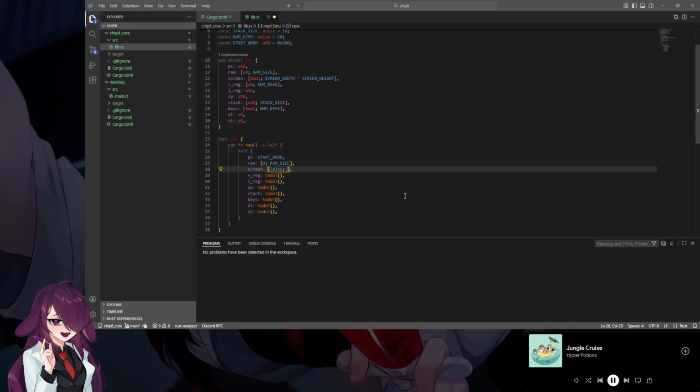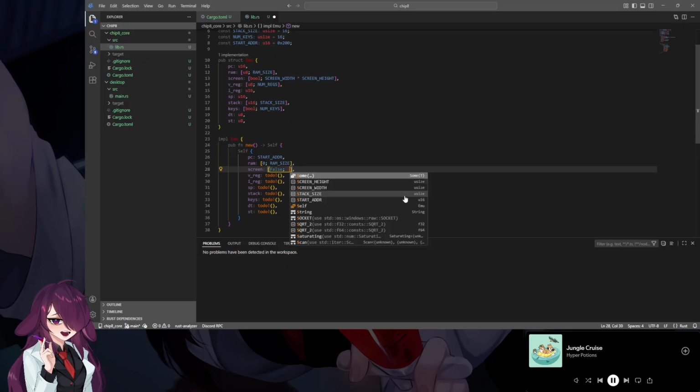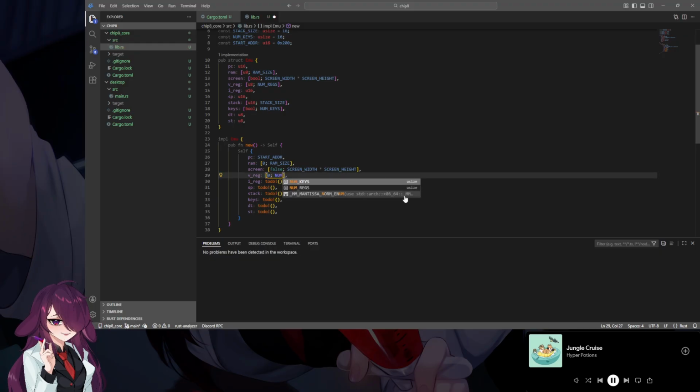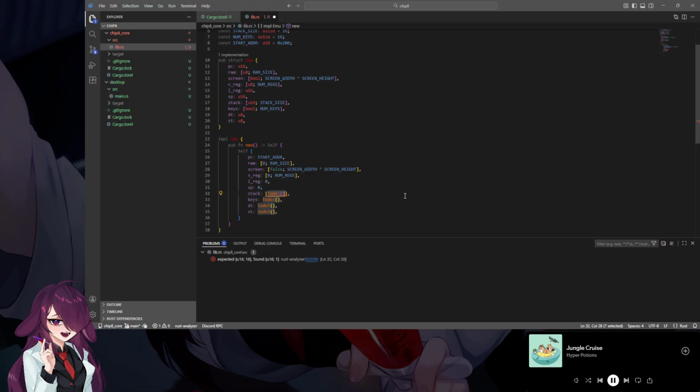So false is just going to be black, like there's no color or no pixel there being displayed. Zero, zero. We're just setting our starting values here, basically, when we call the constructor.